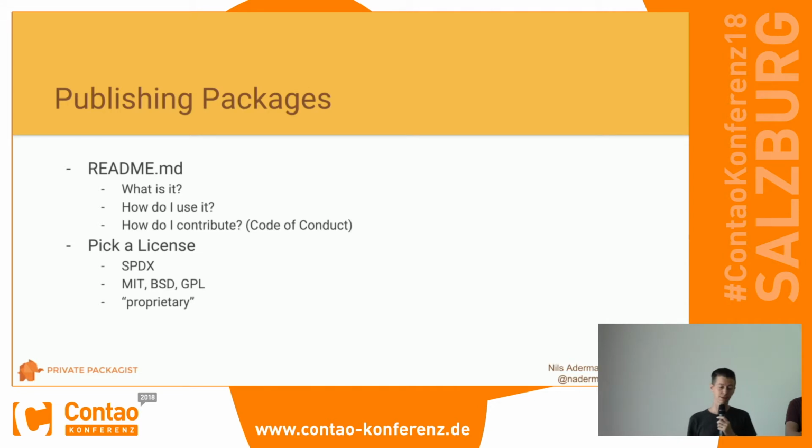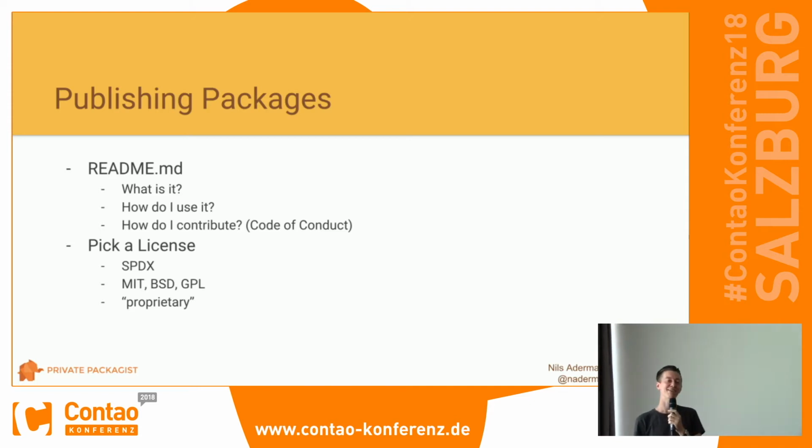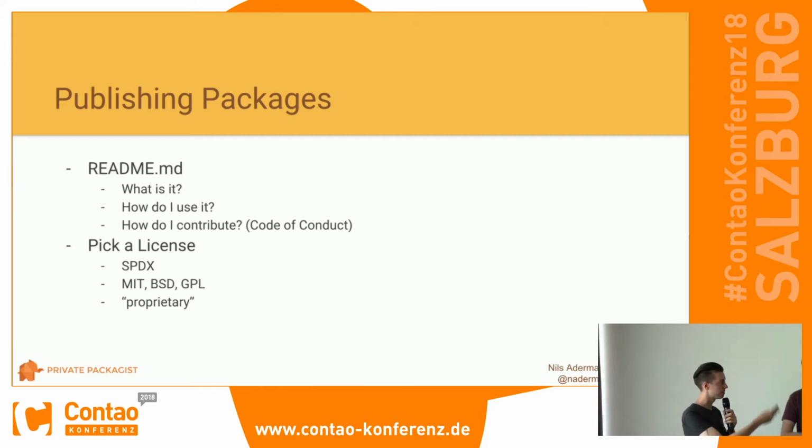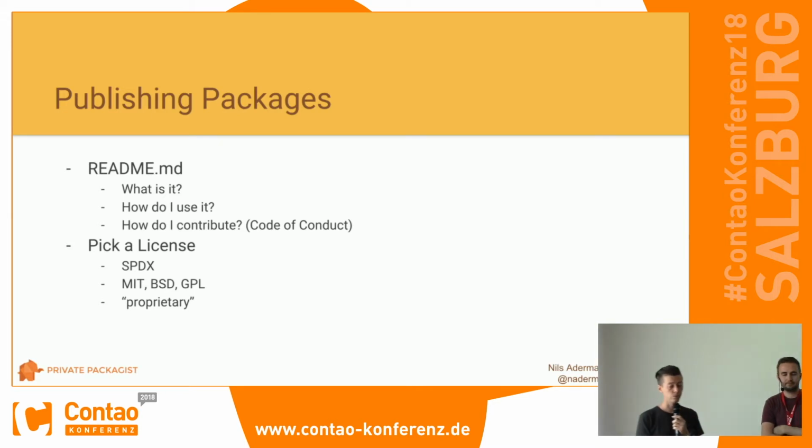Then comes the big question of picking a license. I won't go into details there, but a good resource is SPDX, which I forgot what the acronym stands for. Something software. Anyway, it doesn't matter. It's a collection of all the open source licenses with standard identifiers for them. So we enforce that at the Composer level. If you put something in the license field in the composer.json, it has to match one of those identifiers from the SPDX list. They do include the standard MIT, BSD, GPL, and so on, with standard identifiers for them, including the versions. So just go have a look and find the one you're interested in. If you do not want to have any open source license, you can use the string proprietary, and that will still be valid even though it's not an actual license.